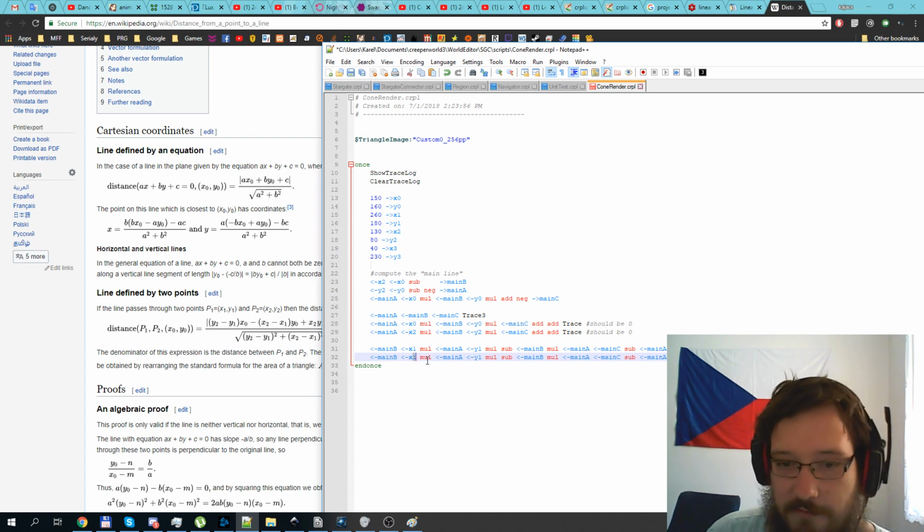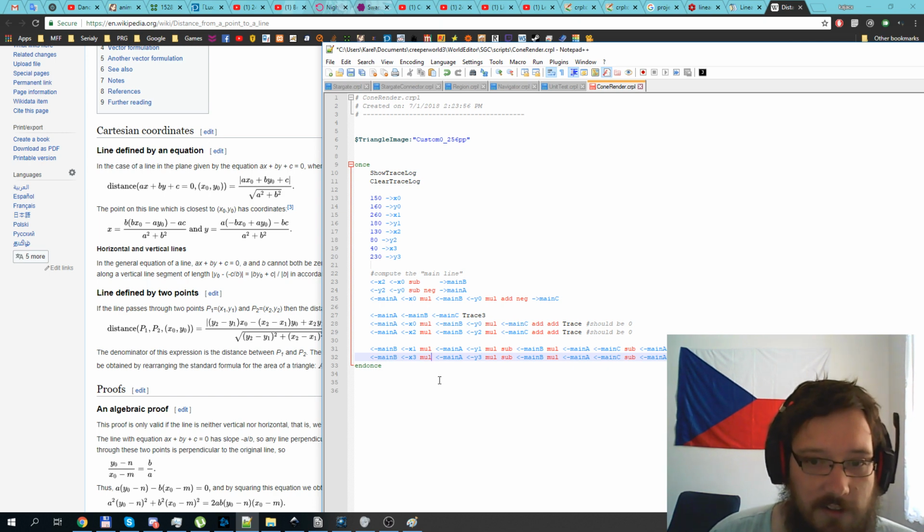Oh, let's first change it to x3 and y3, and then after this is multiplied, this actually needs a negation here, and then ay, that's fine, except this gets added, then it gets multiplied by a, then bc is subtracted, and then it is divided by the same, and it goes into ay.